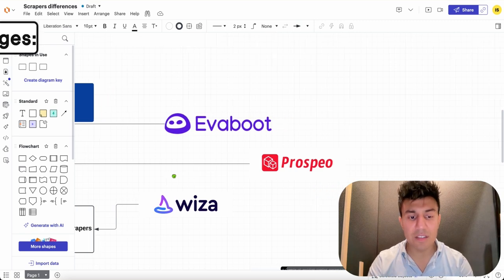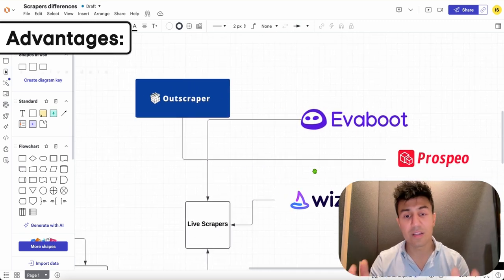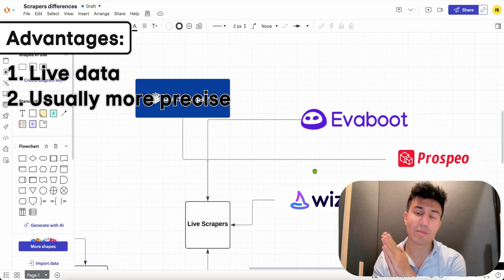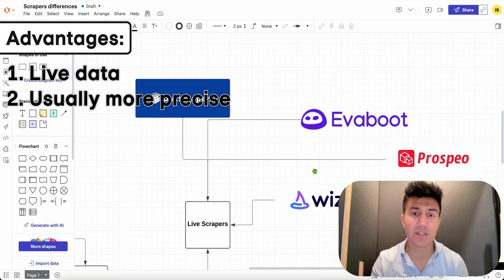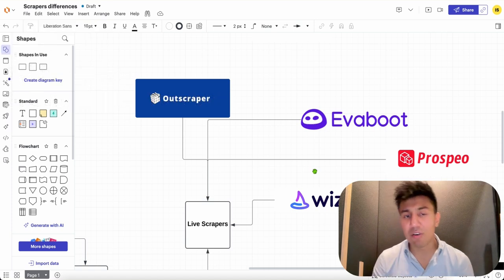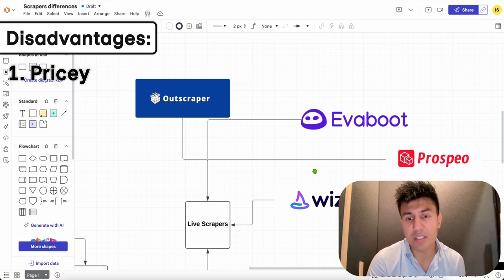The point is that the advantages here are, as you can guess, that you're gonna get fresh scrape live data, right? It's actually them, and you've gotten their most recent companies, their most recent history and so on. So your emails won't come out that awkwardly. There are also some disadvantages with tools like these. Usually they're quite pricey depending on how their mechanisms are. And then the second thing is that it would take some time.